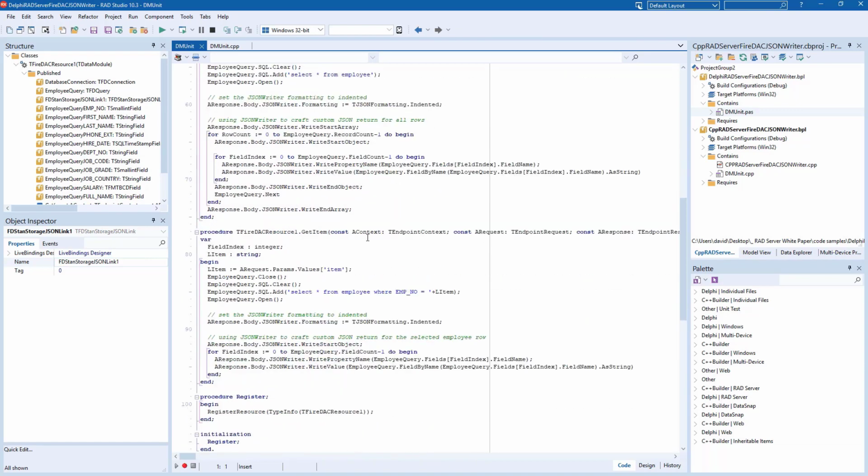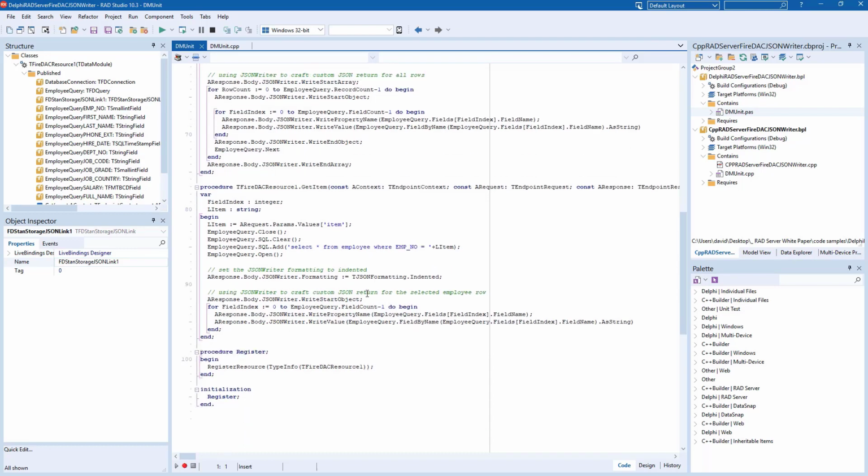If we want to just get the information for a specific employee, then we'll close the query, do a select star from employee where the employee number is whatever item we pass after the resource name, and then go through for the field counts we get and output just the information for that one employee. So going through all the rows and fields of the employee database, and then just for one single employee.